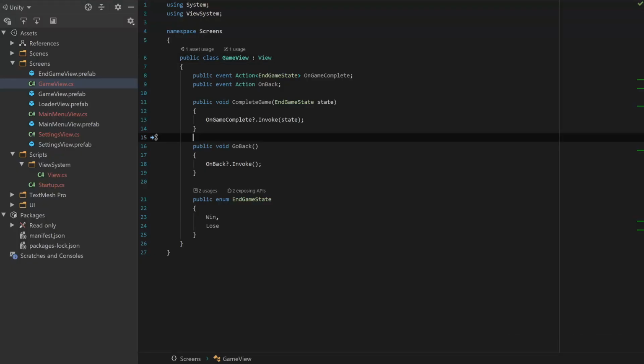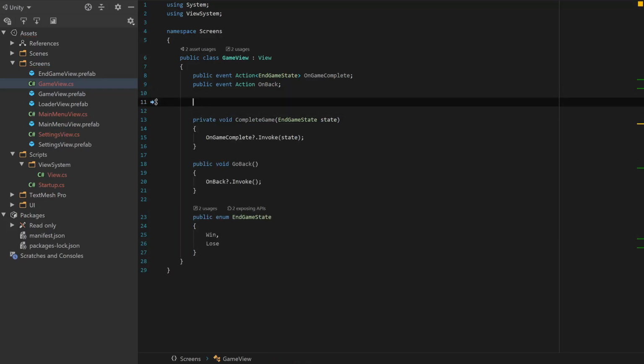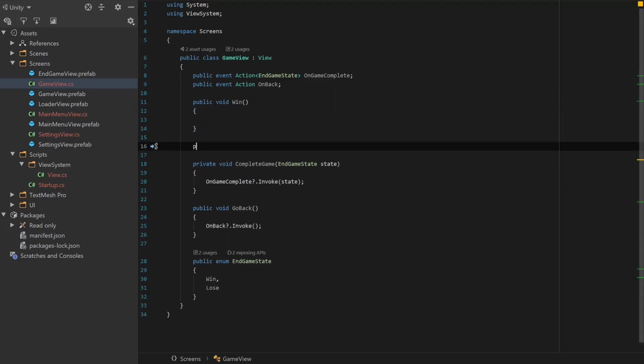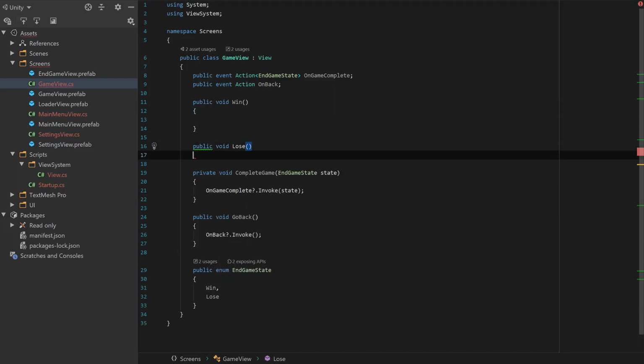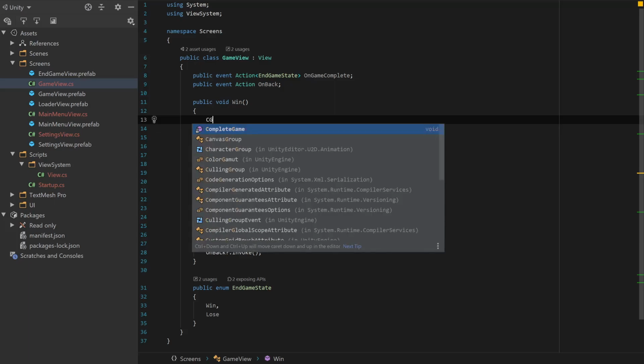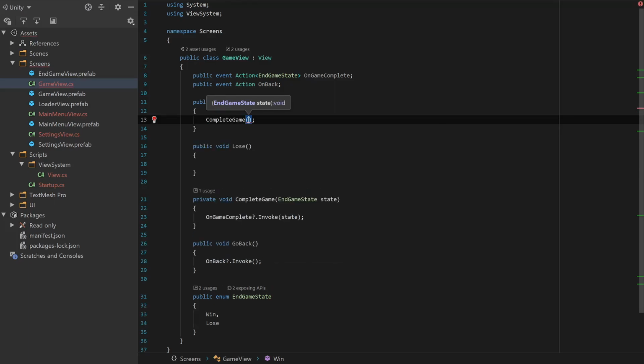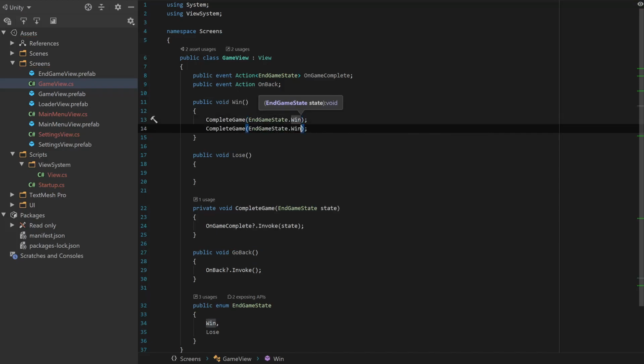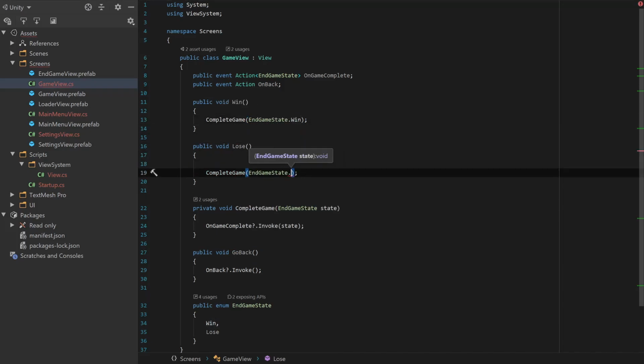Let's make this private, and we will have a public void win, and a public void lose. Of course, this is all done by using buttons, but you can use whichever logic you want, as long as these actions get invoked the way you want them to. So we will complete game with our win state, and then we will do this with lose.